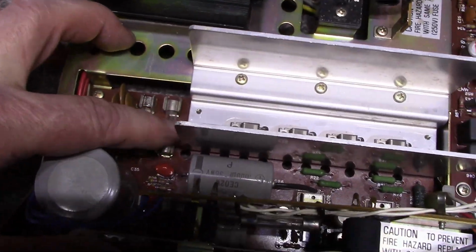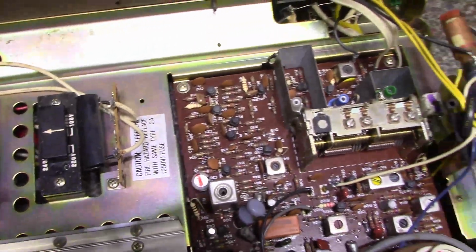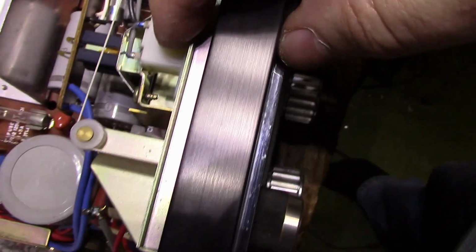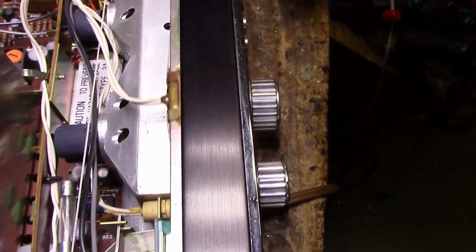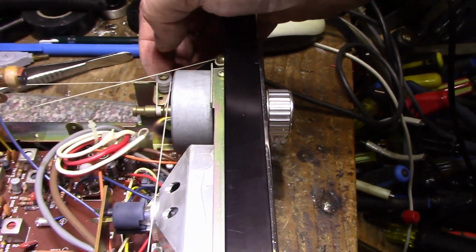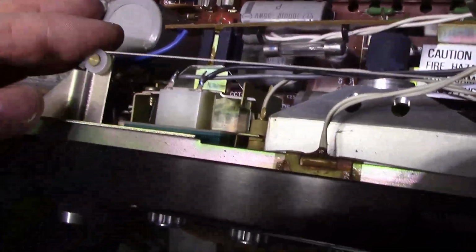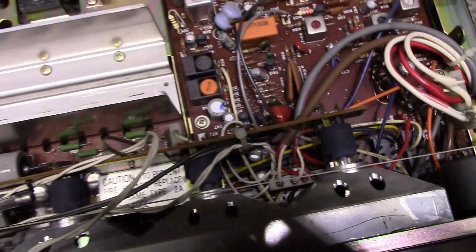There's a couple fuses here. They both look intact. This fuse here I can't see. Well, you can test it with an ohm meter. Our power switch right up front here on top. And our meter is mounted upside down. Hope that's fine. The dial string on this thing looks pretty complicated. It goes here, and then it does a little zigzag here. It's got a number of... Yeah, and then it goes over to this side and in, and then underneath.